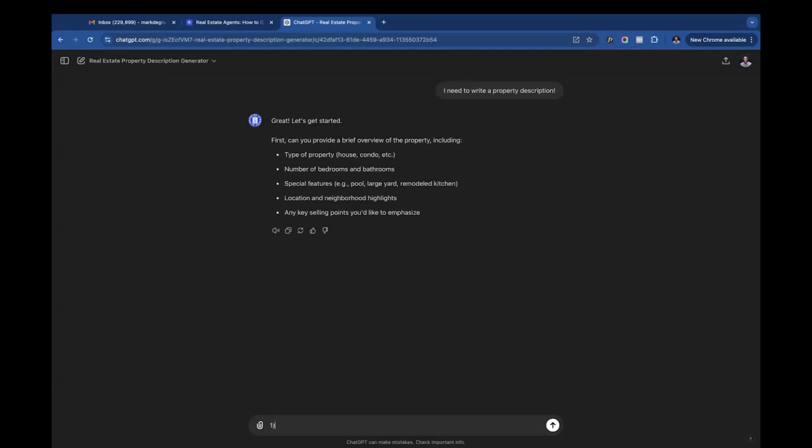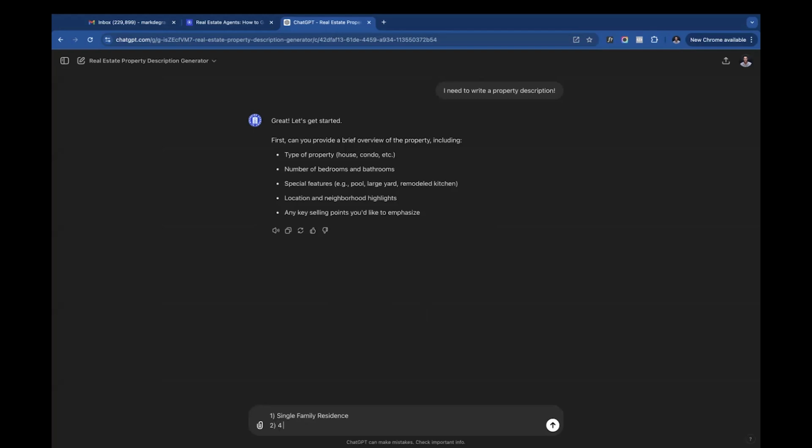So I'm going to say one, single family residence. Also, if you want to drop lines within the chat, just hold down shift and press enter, and it'll drop down lines without actually inputting the information itself. So 2, number of bedrooms and baths.